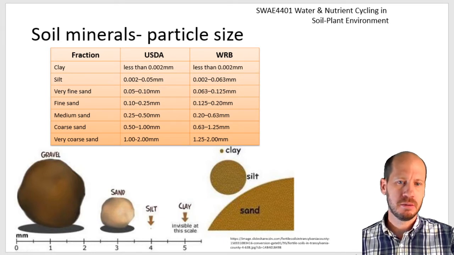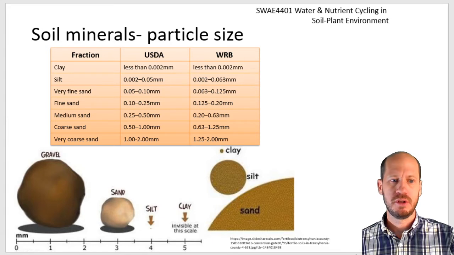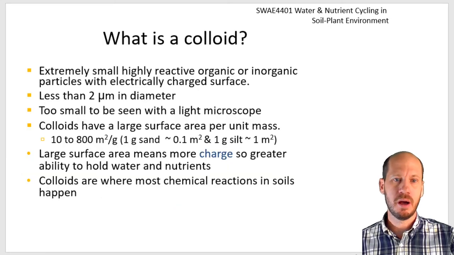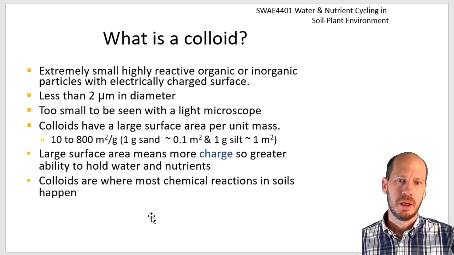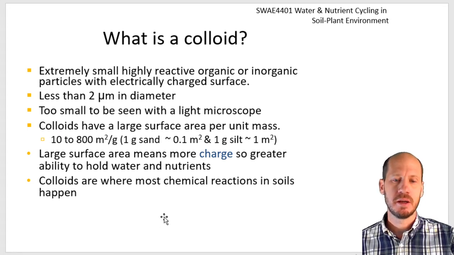Clays are heavily conditioning the chemistry of nutrients in soils because clays, along with humus, are colloids. And what are colloids? They're extremely small particles that cannot be seen even with the light microscope. They need an atomic absorption microscope. Because they are small, they have a very high surface area, and they have charge.